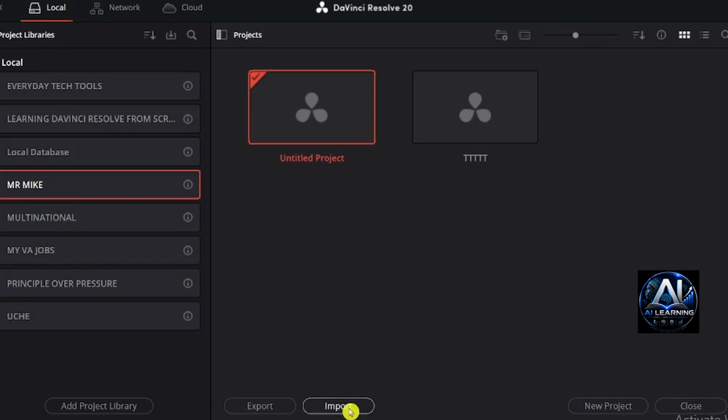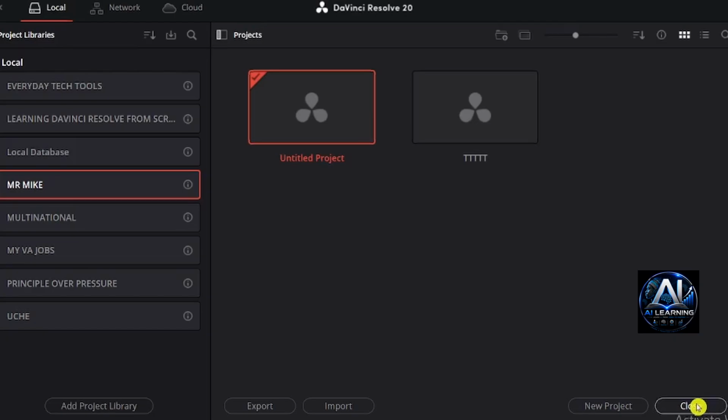Then import is, for instance, you have a file that you worked on in another system, or a file that somebody sent to you and says, this is the raw, I have the footages in a drive, I'm sending you the drive. You can import the work and continue from where the person stopped with this import. Can you see the import? Sure, you can see that. So new project is a new project entirely, like you have not started working on anything and this is a new project. So you just click on new project, name your file and begin to work.